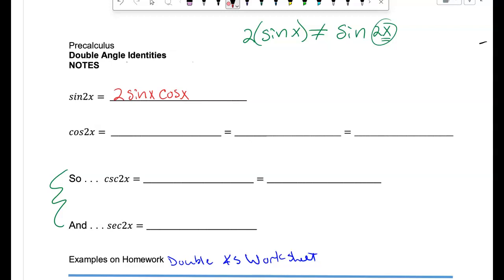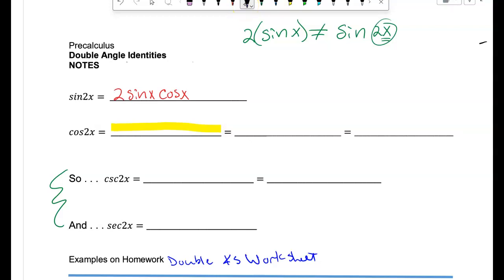But what's the problem with the very next one? Cosine of 2x. How many do you have to know for it? 3. Here's the thing. If you know the first one, you can derive the other 2. It's kind of like your sub-identities in the process. But this one is the one, I'm just going to highlight it, that you have to have absolutely memorized, okay? So make sure you memorize the first one. But the other 2, as you're learning, does it pay to know the extras? Yeah, because you use them just as much.